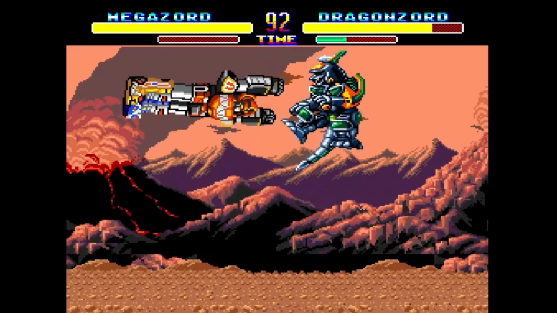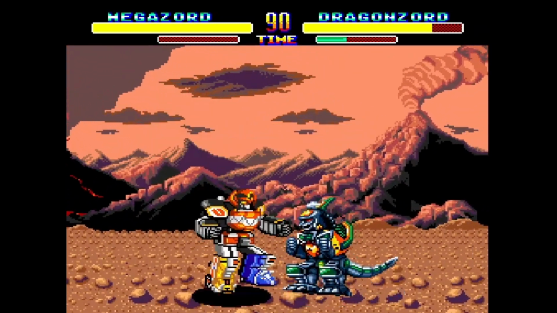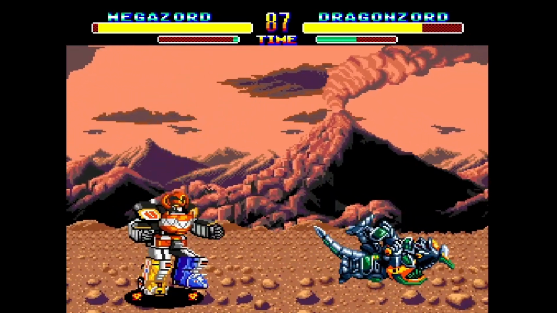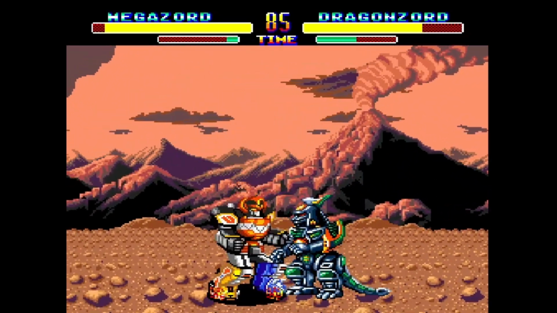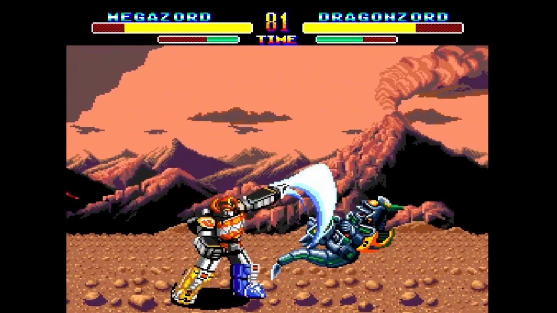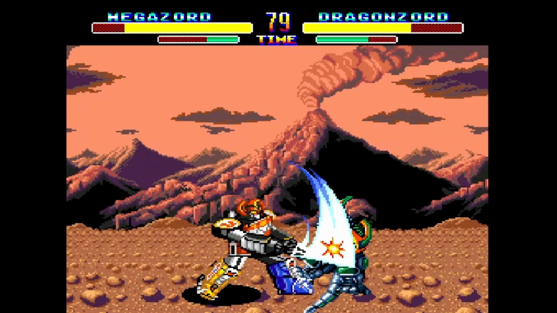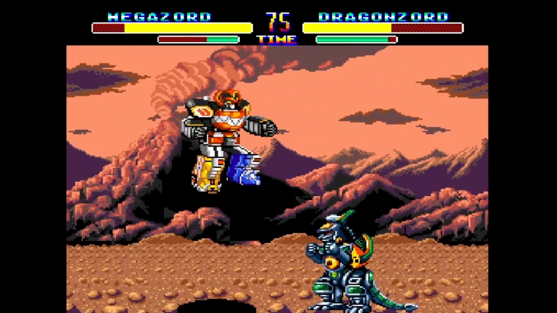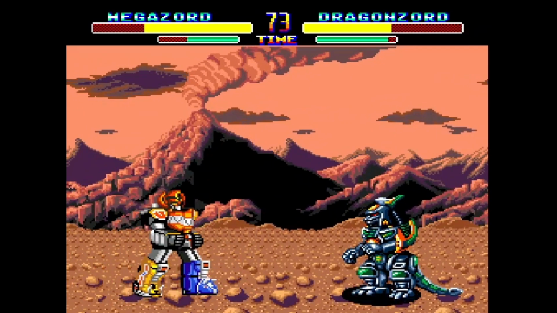But thankfully he doesn't have an anti-air attack like the Minotaur does, so you can use jump kicks a bit more. That tail does quite a bit of damage, so be aware of that. So we just want to keep plugging away here at his health bar.